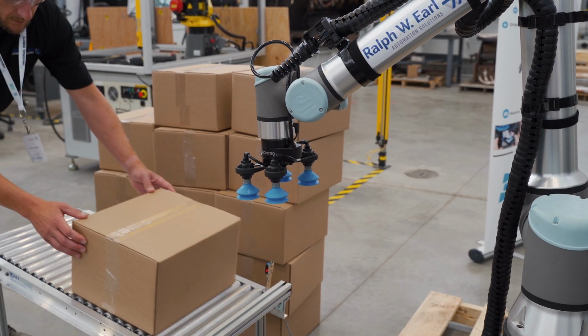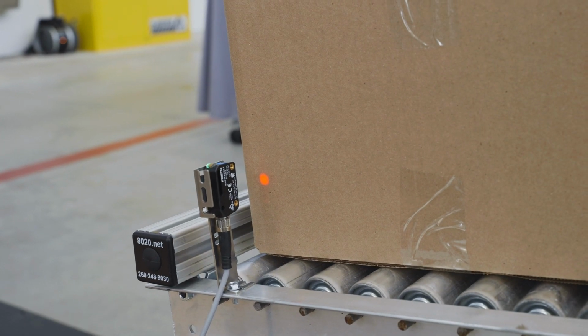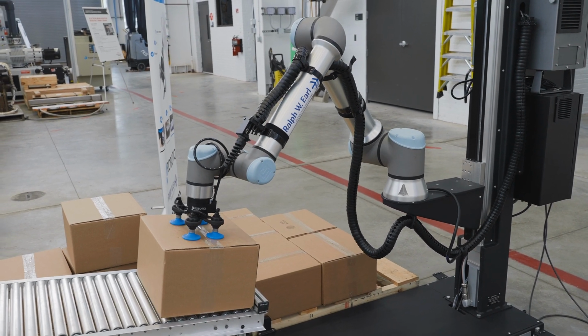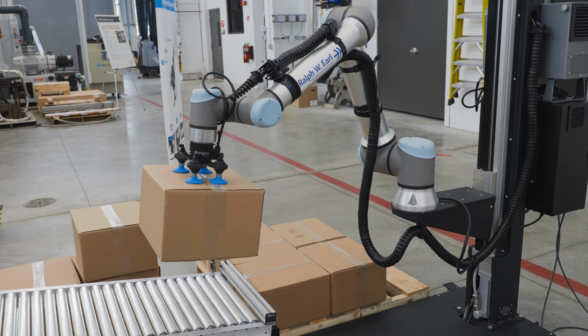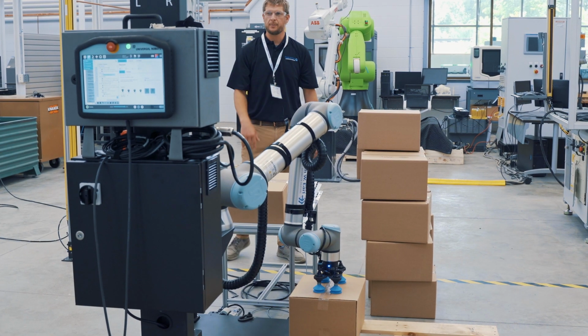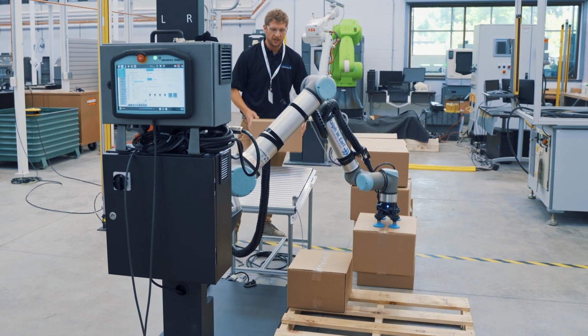Now it's waiting above that pick point for the next corrugated box to come down the manufacturing line. That Festo sensor is gonna see that box, the presence sensor. It's gonna start grabbing them. Notice we didn't do any programming of moves, how it's gonna place them. That's done, that's all built into the wizard. This, you'll notice, it kind of comes in from an angle and tucks it in.